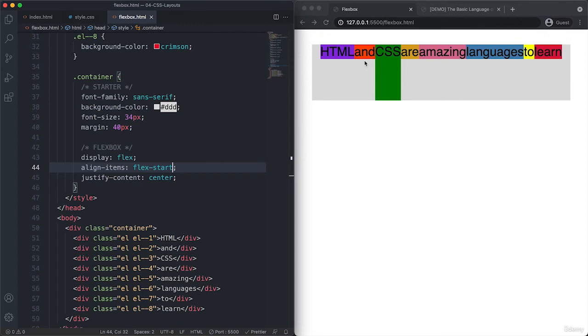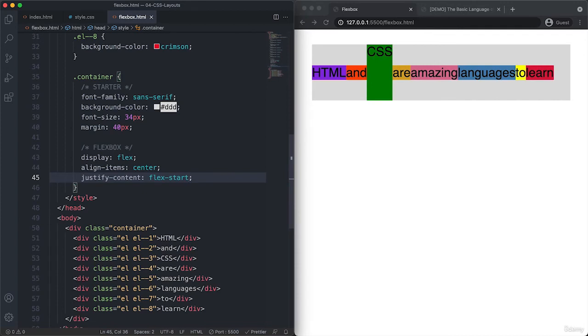Now I mentioned that we could switch the direction of these axes, but for now, let's not get even more confused. So let's set it here to center, and here let's set it to the default, which is flex start. So just like this. All right. So these are two of the most important properties that apply to the flex container, and another one is gap. But let's leave that for the end of this lecture.